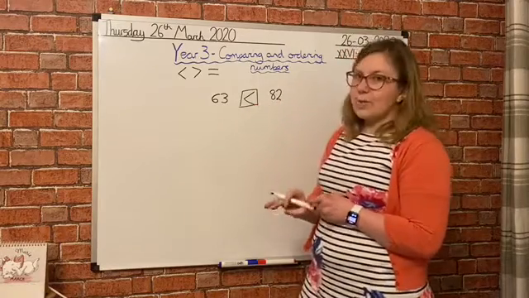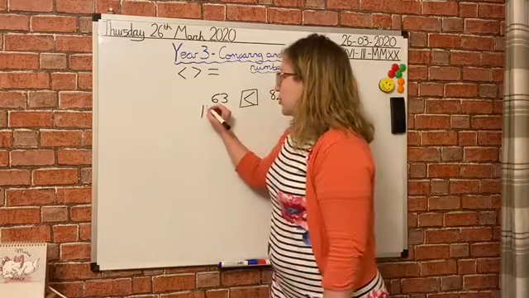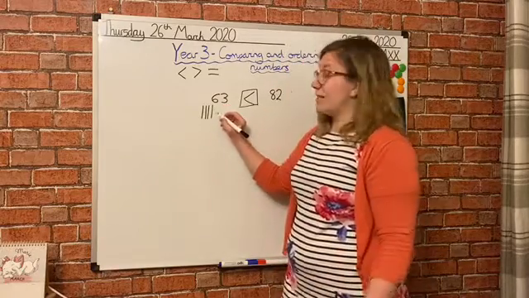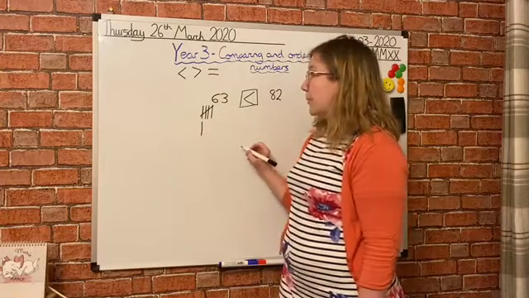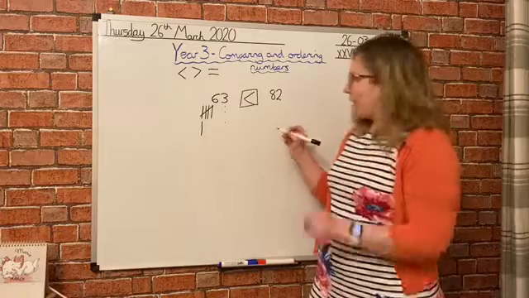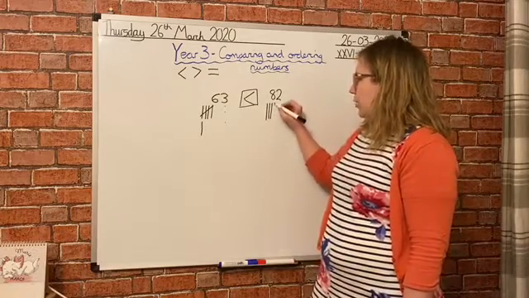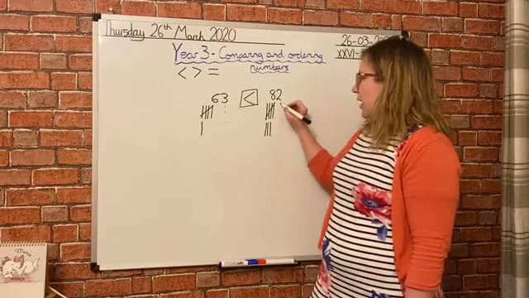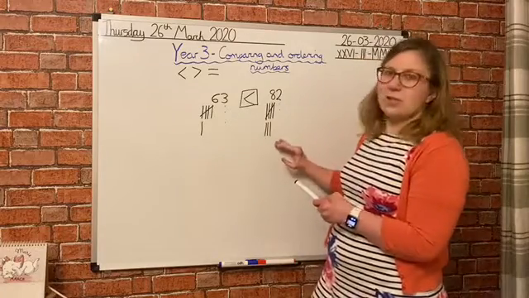If I'm not sure about the value of my numbers, I can draw my base 10 to help me. So I can draw my 6 tens. Now at the moment with 6 tens, I've been doing a bit like a tally just to make it easy to keep track of how many I've got. So I've got my 6 tens and my 1, 2, 3 ones. And then on this side, my 8 tens, 1, 2, 3, 4, 5, 6, 7, 8, and my 2 ones. And I can see straight away that this is the larger number.